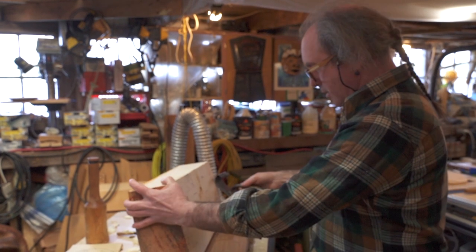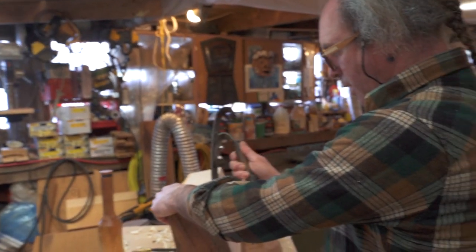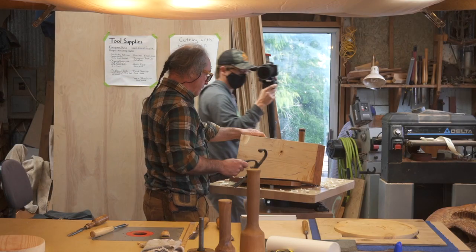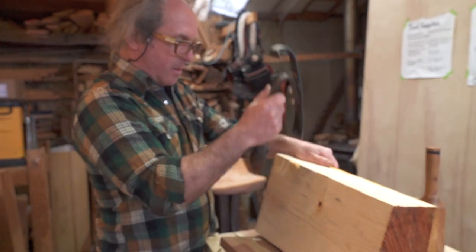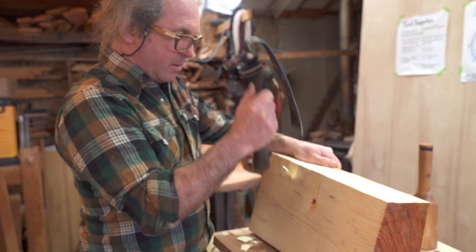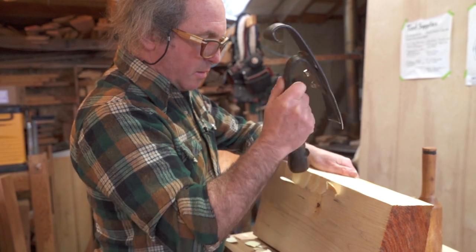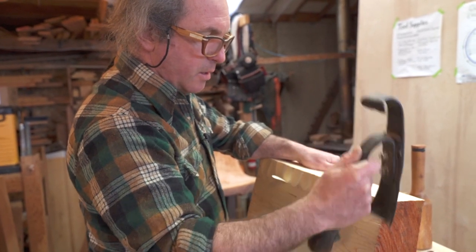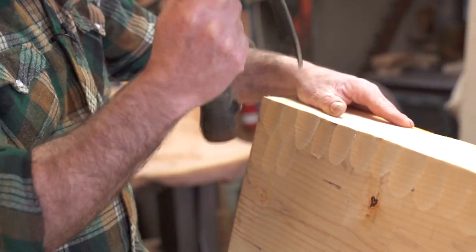So this is a cross the grain kind of texturing, and I'm going to cut a little bit at an angle to the grain, and I'm just going to chop real easy until I get my good size bite. You got a spot? So when you get into a rhythm, that's kind of how it goes. So all that texturing at the Wiccan Innocian and at Vickers Gallery was done by hand, just like this.